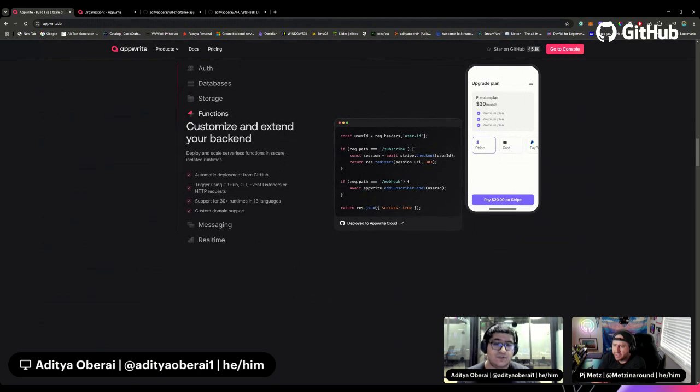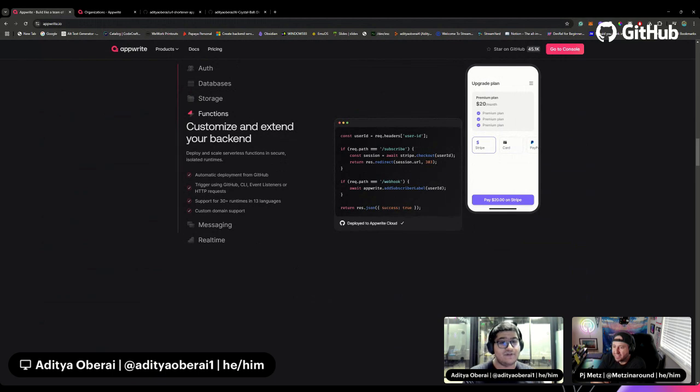We support 13 different programming languages right now, including JavaScript, Python, Ruby, PHP, Java, Kotlin, Swift, C Sharp, and more. You can also connect custom domains with these. So if you own a domain and you'd rather use it with functions instead of the default Appwrite domain that's generated for you, you can do that as well.